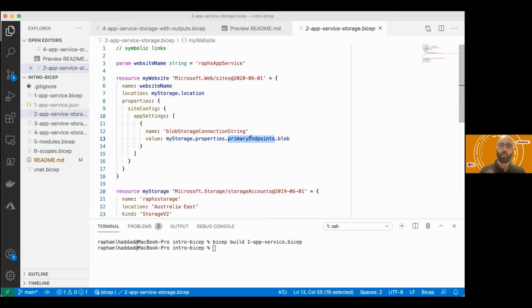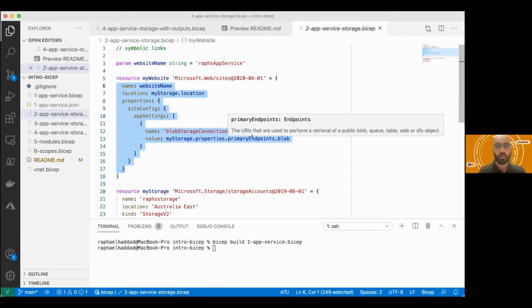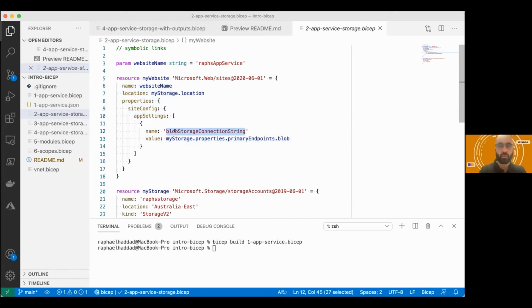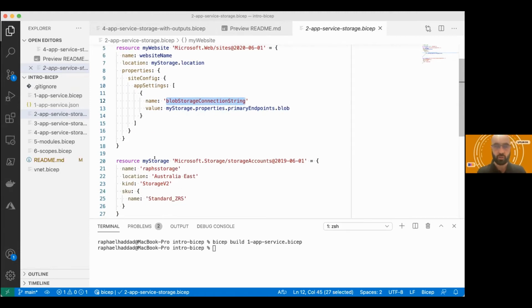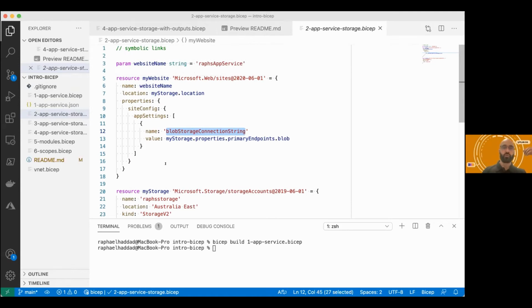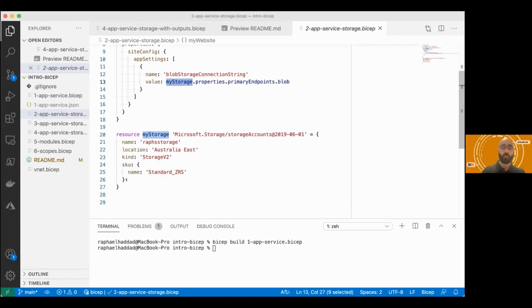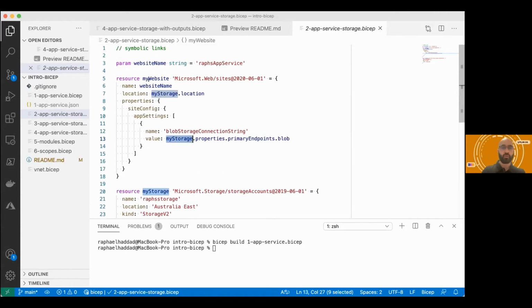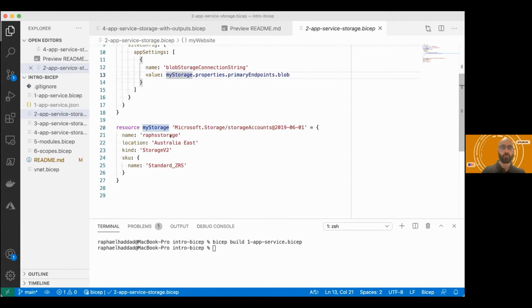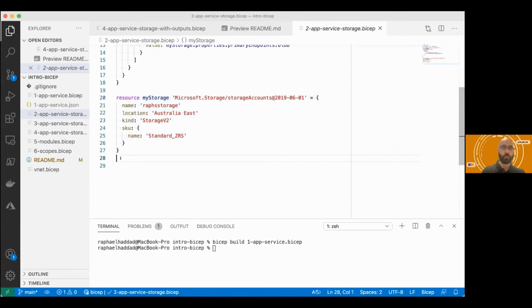What this means is that when application code is deployed into this target, the website, the application code could just query this connection string, and at infrastructure deployment time, the website will be linked to the blob. What this also means is that as soon as a resource is referenced by another resource, Bicep is smart enough to be like, oh, hey, because this website references my storage, I'm going to provision my storage first and then provision the website.